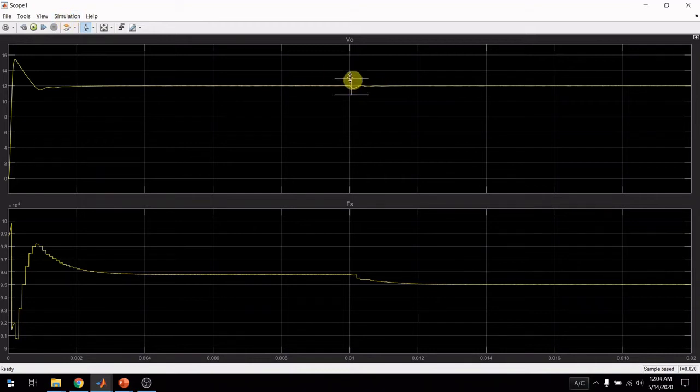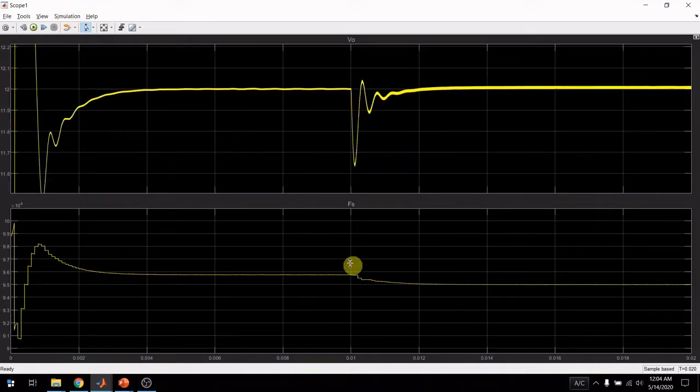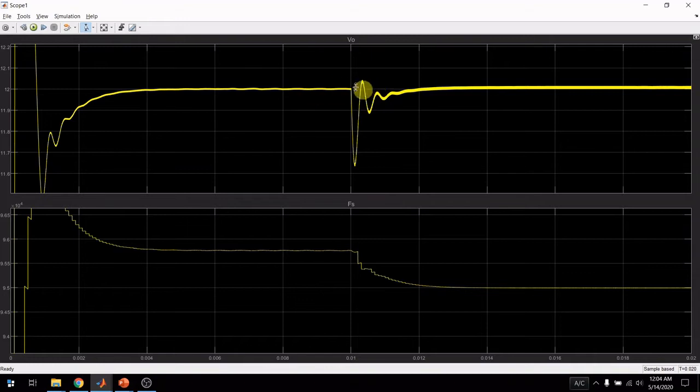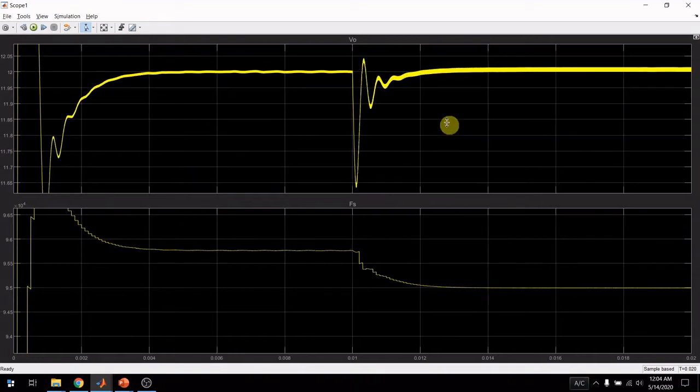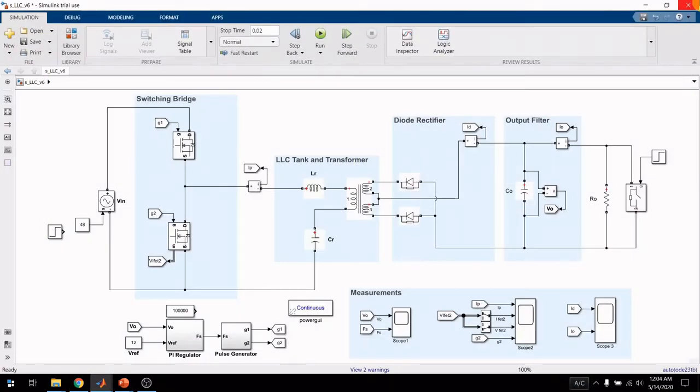Yeah, so you can see here, when we run it, this is the response to the change in current, and the switching frequency we see here goes down. So it's moving back up that curve that I talked about earlier. The other way around, it would move down that curve to compensate.